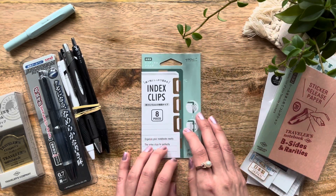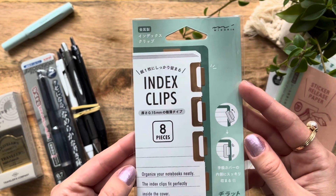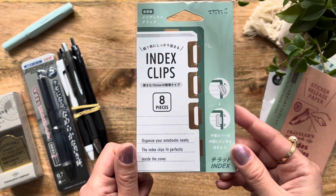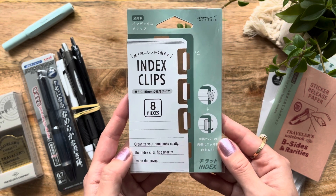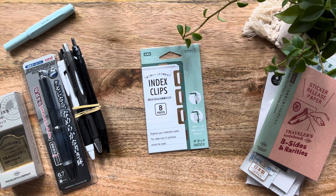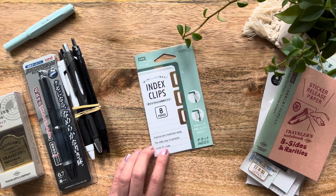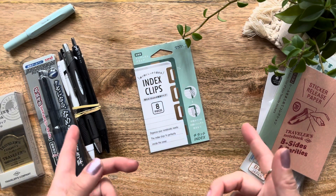Finally, I got my hands on these beautiful Midori — I believe they call them Origlam brass clips. It comes with eight pieces; for some reason I thought it was four, but I remember watching a video where someone was also surprised to see extra included. I'm very excited to try these. I accidentally bought very large brass index clips from the Container Store before I even had the Hobonichi planners in hand because I was so excited after placing my order. These are a lot smaller, I love the color, and I'm so glad it came with eight — because if you've been watching, I have four Hobonichi planners this year plus a bullet journal, so I will be using all eight.